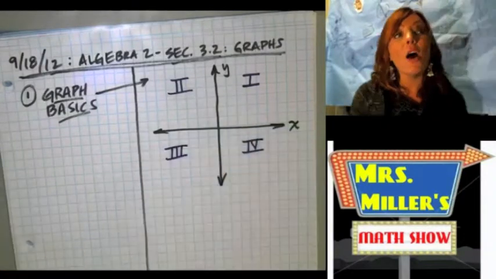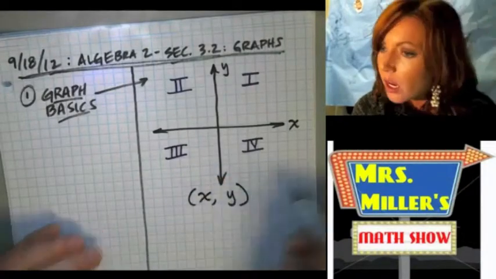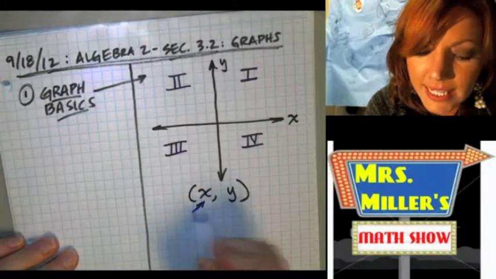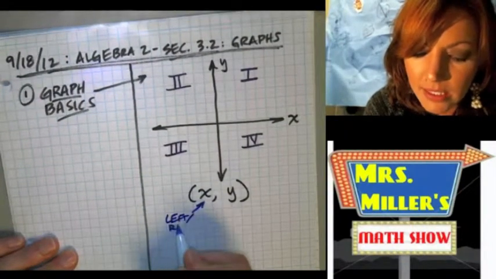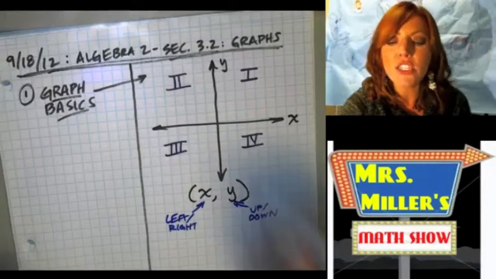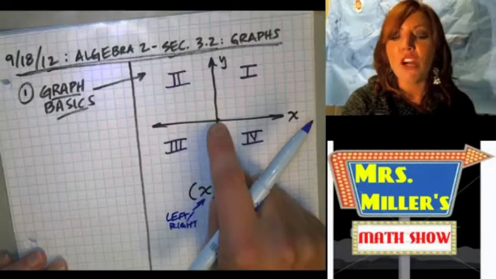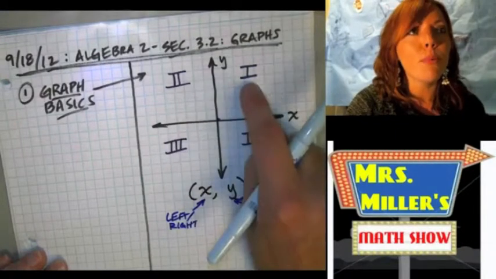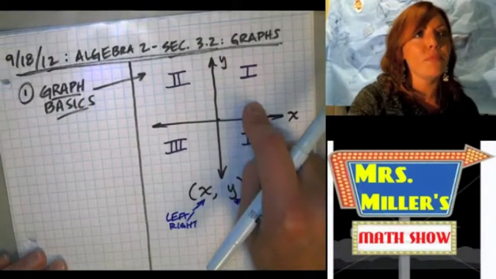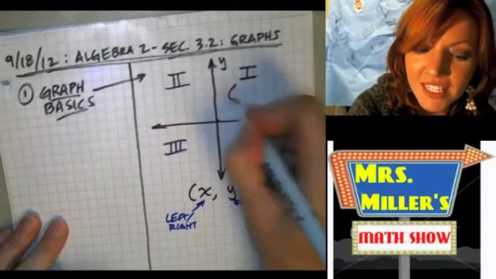this is quadrant 4. Now, if I want to graph points, remember from yesterday, the coordinates are x and y. The x represents how many you go left or right, and the y represents how many you go up or down. If I start from 0, 0, and go to the right and up, do I have positive coordinates, negative coordinates, or positive and negative? Positive. All positive? You are right. This is positive, positive.